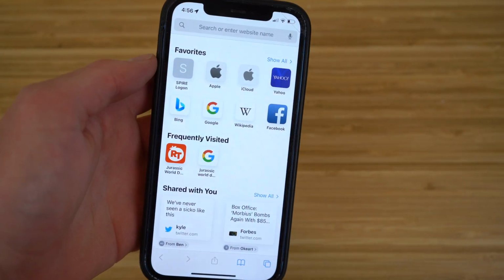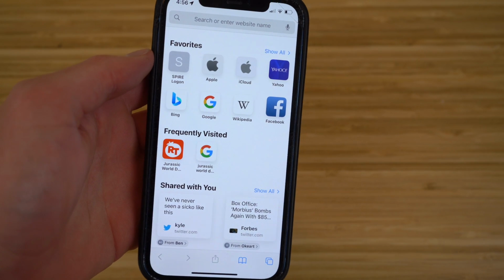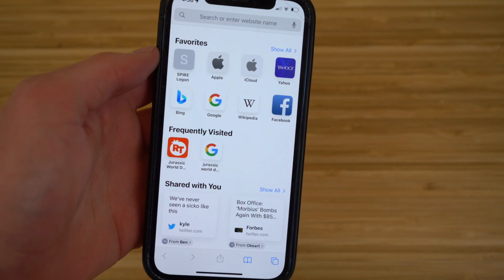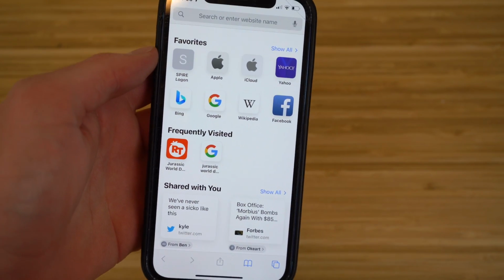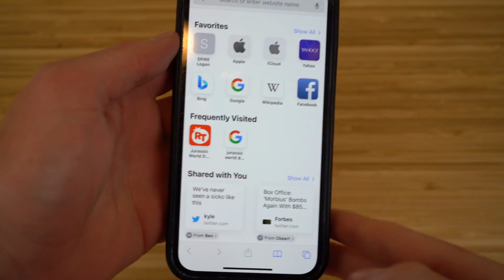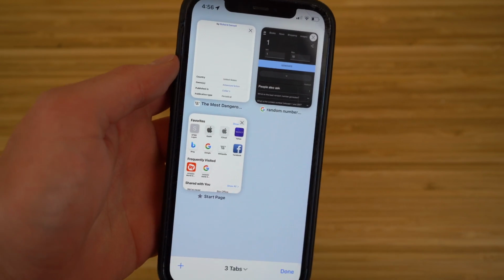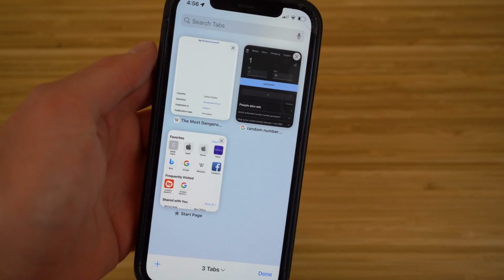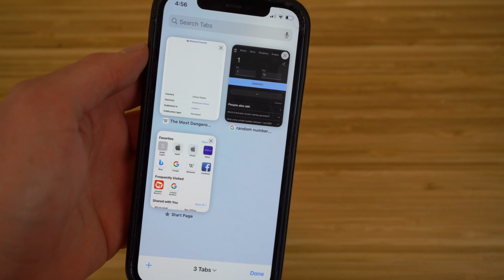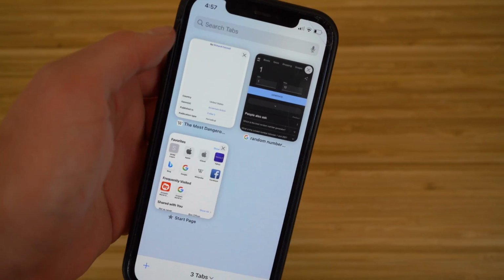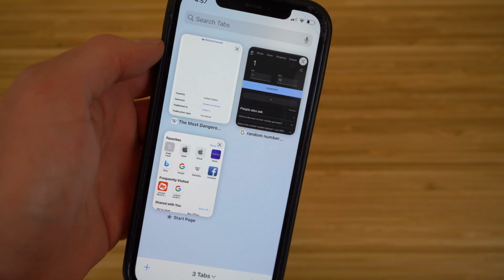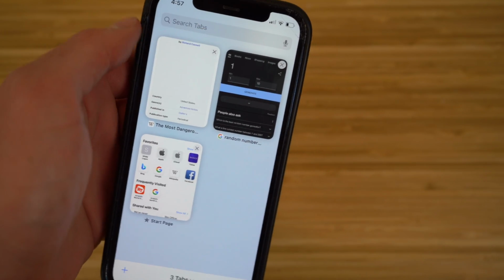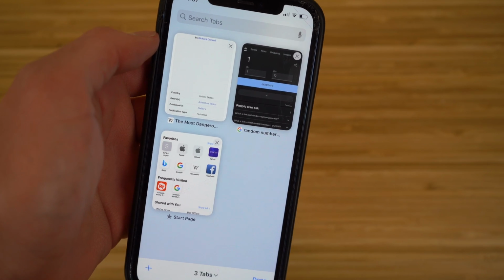As you can see, I'm just on the home page of my Safari app, and it looks normal, like it usually would in previous iOS updates. But I want to show you the brand new feature, and that occurs when you click the tab button right here. As you can see, I have all the tabs that are currently open. One of the first new features I'm sure you notice is the ability to search between tabs that you have open. I only have 3 at the moment, but say you had a lot of them open at once, you can type whatever you want to find or locate those tabs.